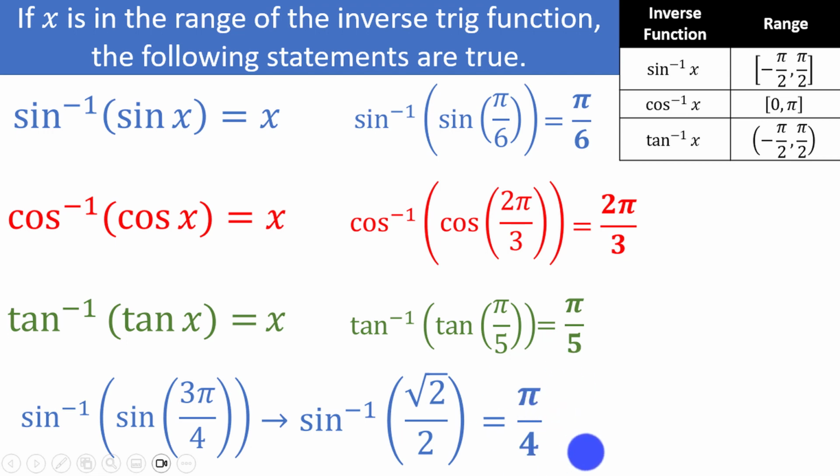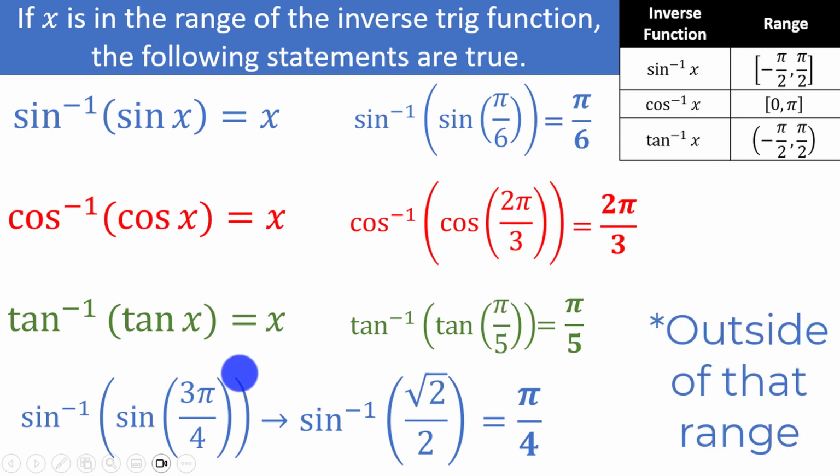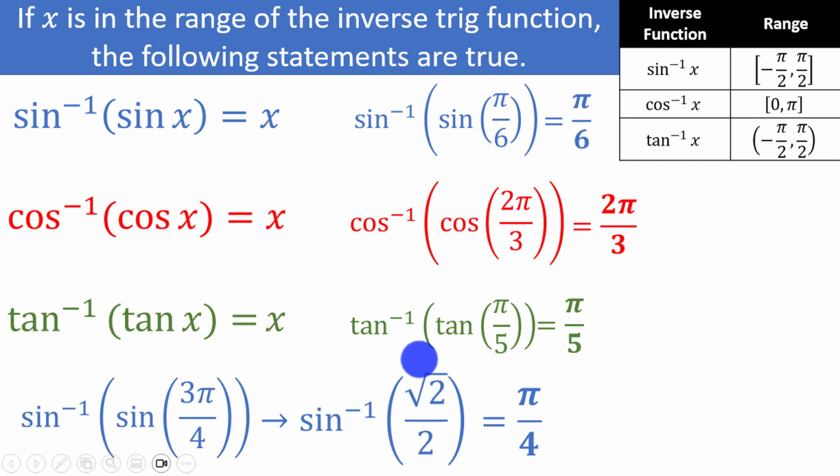Okay, so kind of in conclusion here, if you have the inverse function on the outside composed onto the regular function, as long as you're within the range of the inverse function, the answer will also be the same as the argument, as we had in all of these three cases. But if you are outside of that argument, then you're going to have to directly evaluate the inside and then think about the inverse function from there, right? So you'll have to do a little bit more work in that case.